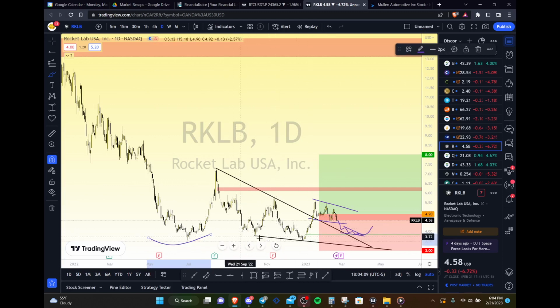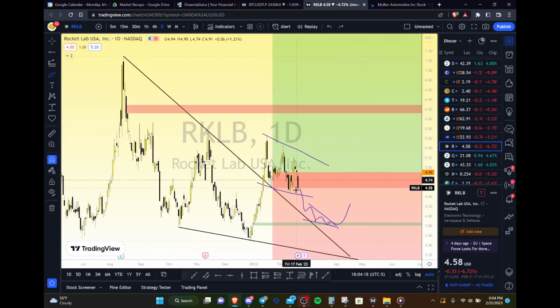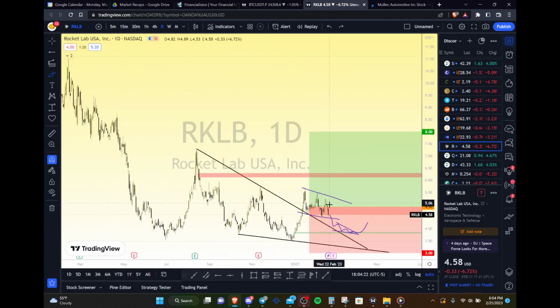You could kind of argue this is a double bottom, but if you just put them all together, it just looks like an Adam and Eve double bottom. In the end, it's a bullish structure. So that's what I'm liking here, even though we're pulling back here. So I'm looking forward to potentially add on here, because the upside to me is very clear.